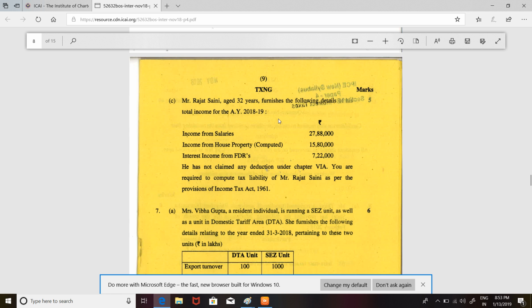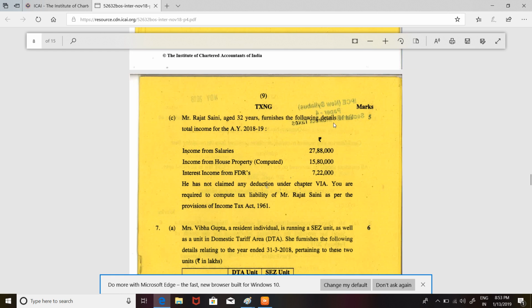Don't get excited while reading the question paper in the first 15 minutes. There might be a trick in the question. Now in this, marginal relief was applicable, so I should rather tell you the answer for this. Keep solving it for your revision purpose. It's the sixth question, C part.